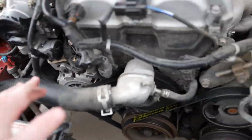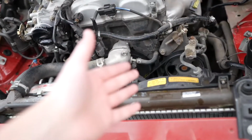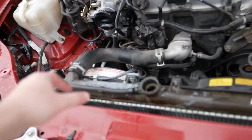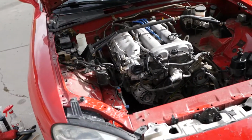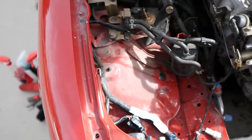I don't know if I mentioned, but I am gonna be doing the thermostat as well today, and just cleaning everything up as I go. Now all we gotta do is disconnect this hose to the reservoir, take out the reservoir, and then take out the radiator. All right, my friends, here she is in her glory. Radiator is out, and look how much room I have, dude. Look how much room, and then I got the radiator reservoir out as well.